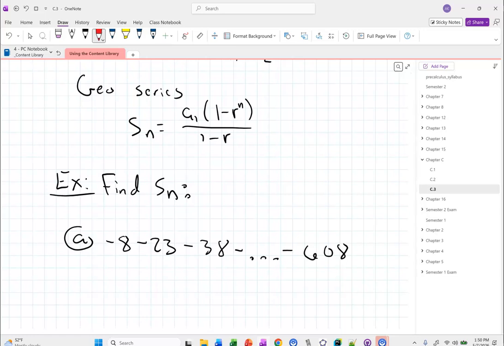So here we're trying to add up all these things together. What's the problem with adding them all together? We don't know all of the things we have to add together, right? So first things first, we want to look to see if this sequence is arithmetic or geometric. What do you guys see? Yep, and what's the pattern? It's minus 15, right?